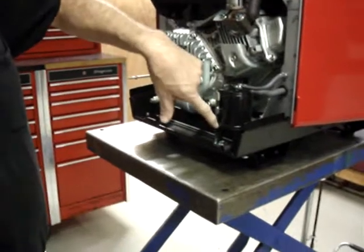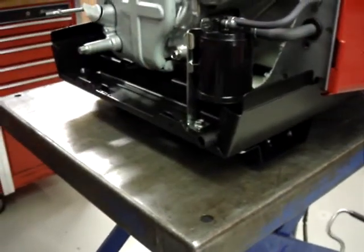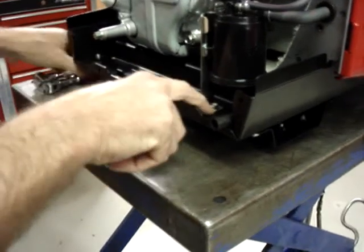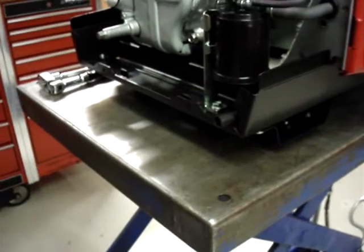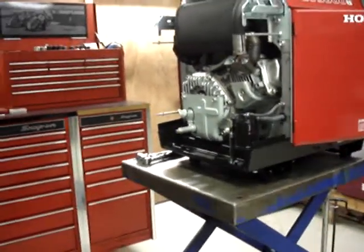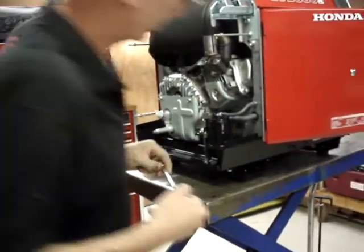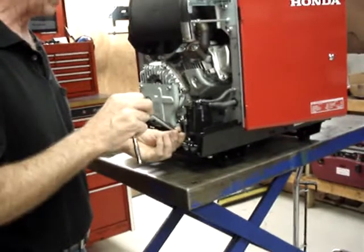I'm going to go ahead and remove the bracket that holds the emissions canister in place. It's not critical that you do this. I'm going to do it on the video here because it's easier to see what I'm doing. For the purpose of this video, it'll help a lot if you're able to see exactly what I'm doing.